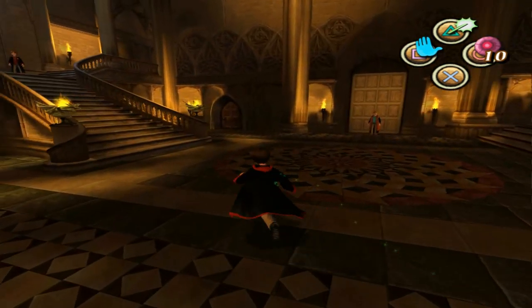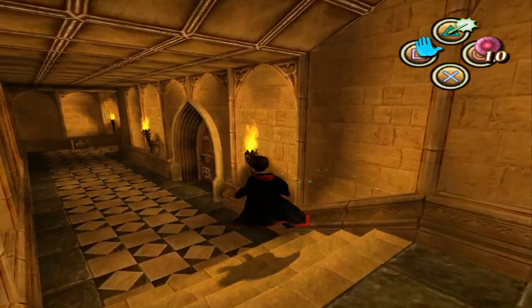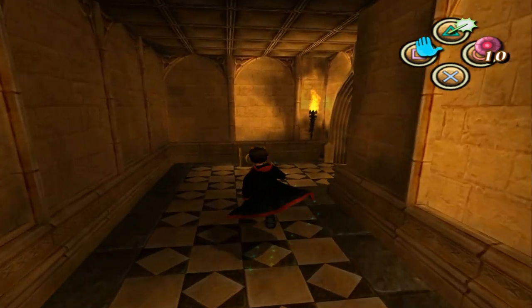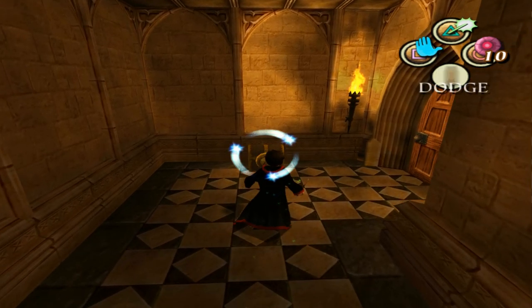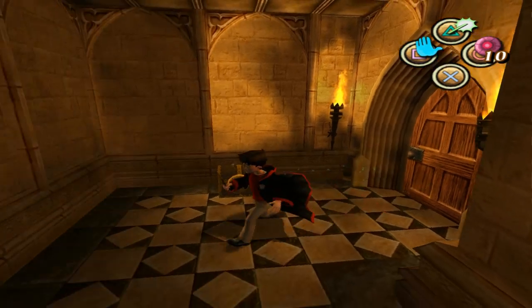Let's just go then. Let's just go. I can take a hint. We'll just check over here first though. Ooh, it's Filch's office. It's got a cat flap and everything. Hello. How do I open this? I must need a spell of some kind. Can't get through there.